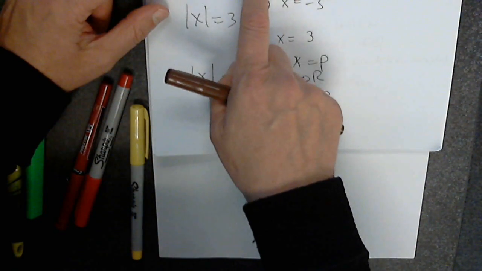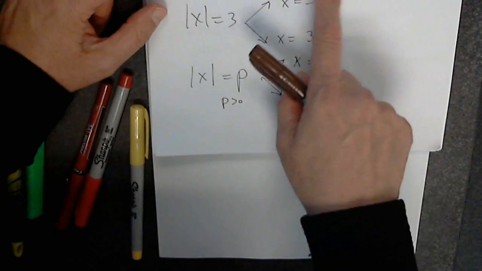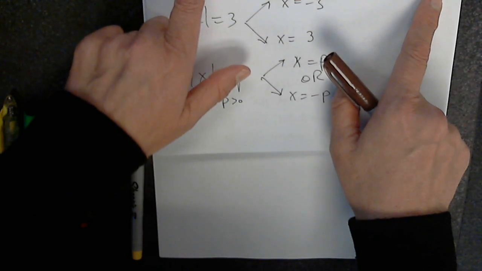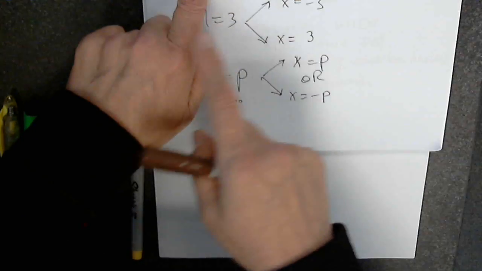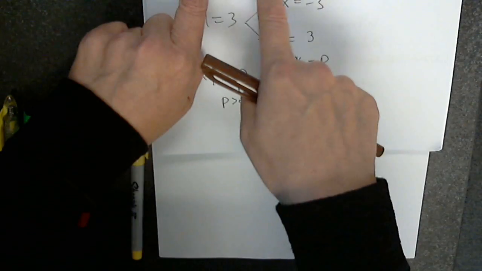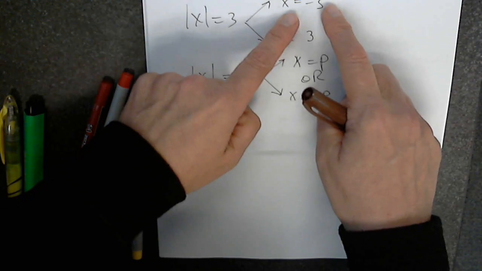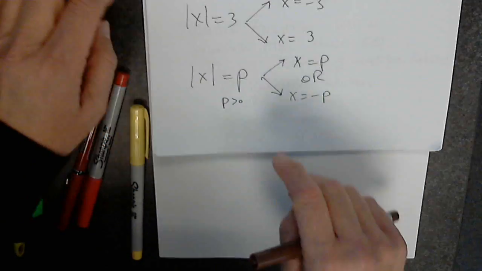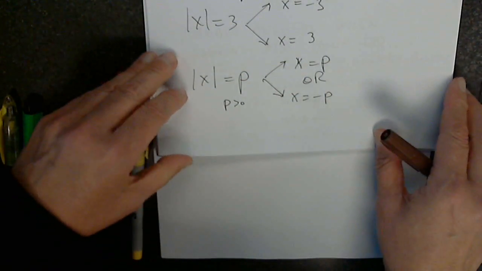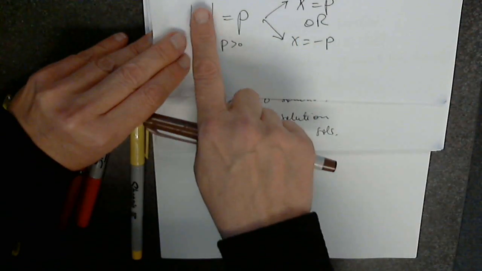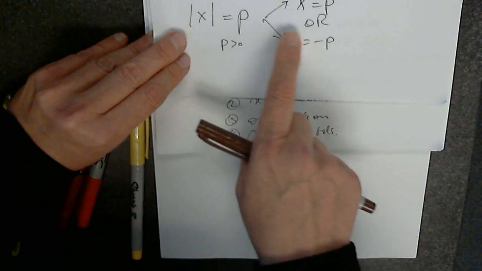Absolute value of x equals 3. We are asked to find all x values such that the distance between x and 0 is 3 units. So this is not scientific, but what I do is I ask myself, what numbers in absolute value will be 3? And the answer is two numbers, negative 3 and 3. And I wrote here that this is not a linear equation, so it cannot be treated as a linear equation. You cannot drop the absolute value symbols. So in general, if this p is greater than 0, then you have two options. Either x is p or x is negative p.